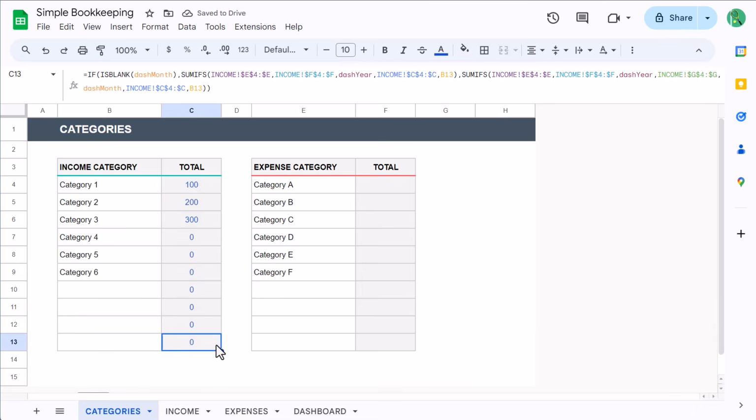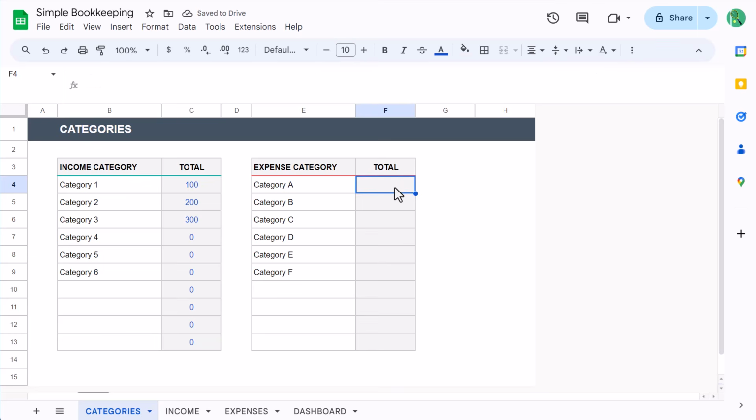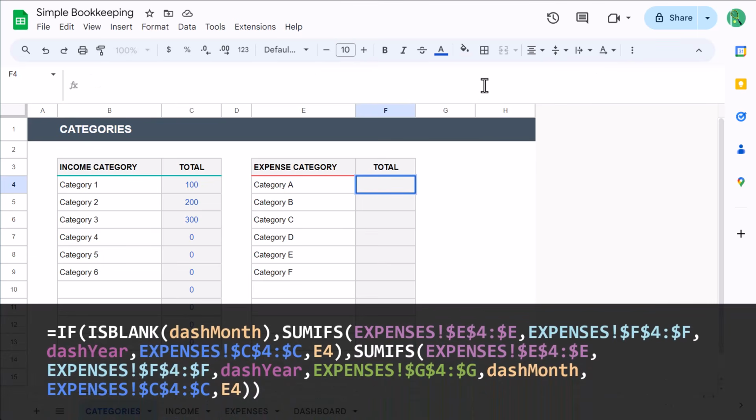And after that, select cell F4 and enter the following formula.